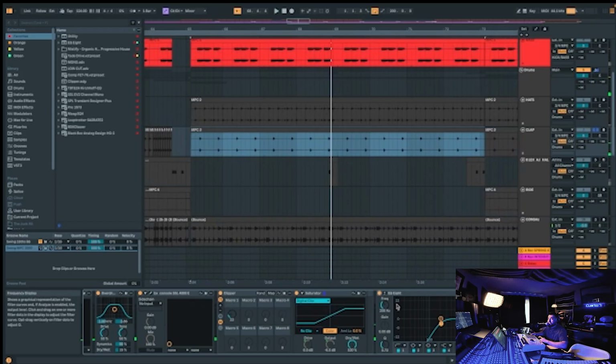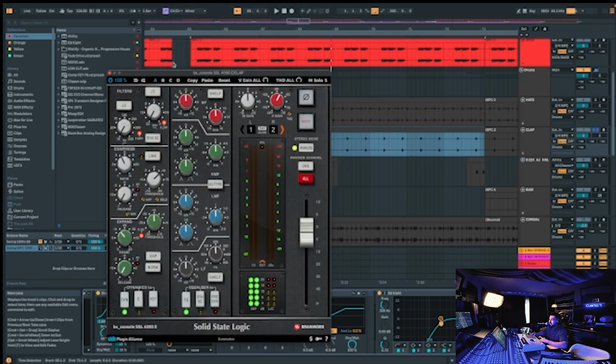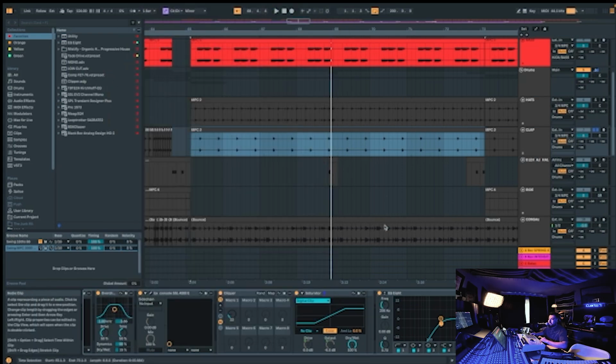So again, just controlling those peaks, a little bit more saturation again, and then the EQ at the end is just rolling off anything that's added with any distortion, right? There was no roll-off on the SSL channel, so just to make sure there are no lows coming through, we make space on all our elements so our kick and bass can come through, and any other elements that live below that can have space in the mix.